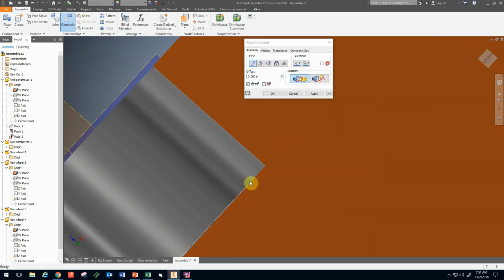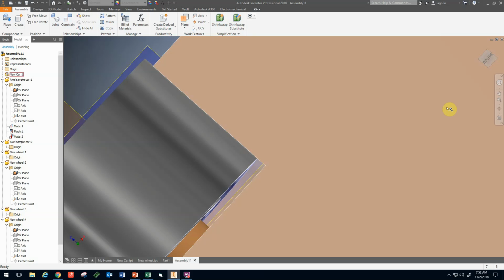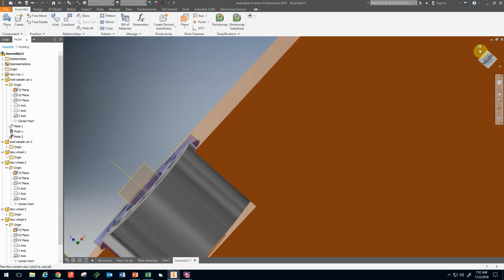I don't like that it's flush there. I don't like that it's hitting that. So I'm going to go ahead and offset it. Before I hit OK, I'm going to offset it at 0.04. How I know that number is because I've worked with this enough to know that's about as far as I want it offset. So you might need to work with your number just a little bit. Hit OK. Now let's check the movement.